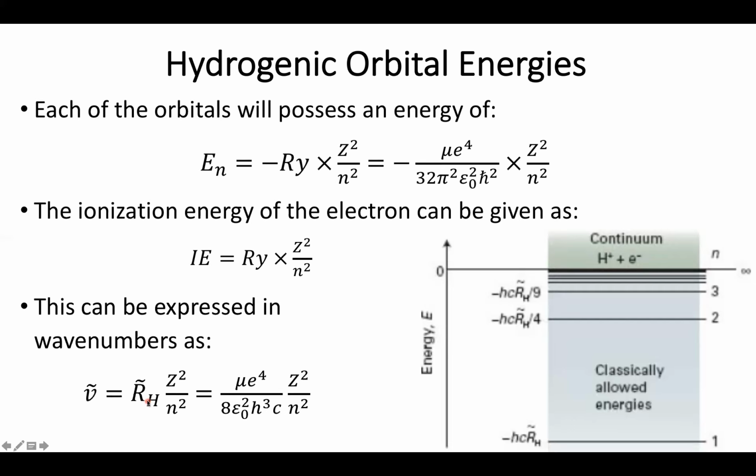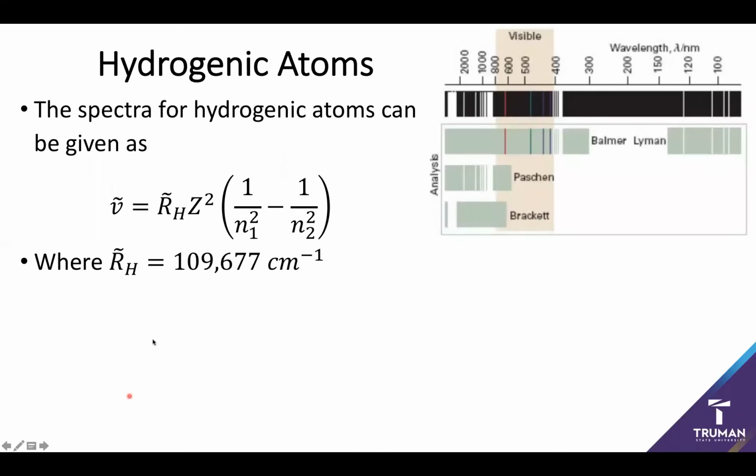So again, when making use of your Rydberg constants, please pay very close attention to the units involved, whether it's going to be in, say, electron volts, which is commonly used with orbital or ionization energies, or inverse centimeters, which is typically given when we're talking more in spectroscopic notation. In spectroscopic notation, the Rydberg constant is roughly about 110,000 inverse centimeters, so a rather large number.